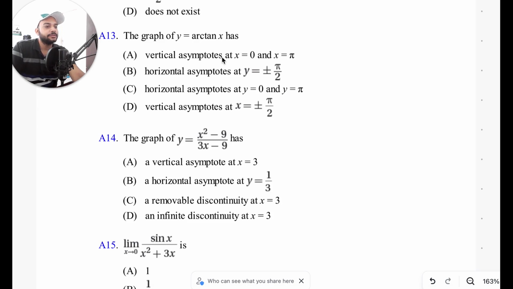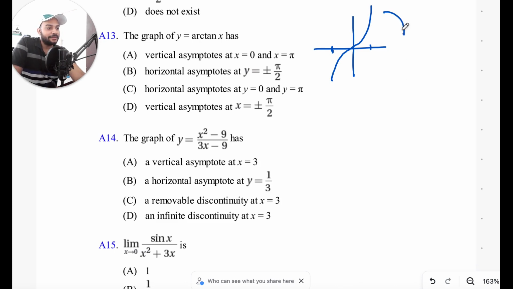The graph of y is equal to arc tan x, which is y is equal to tan inverse x. Okay. So y is equal to tan x. Just remember the graph of y is equal to tan x. It's simply going from negative infinity to positive infinity between minus pi by 2 to pi by 2. This would simply translate, like rotate at 90 degrees towards the right or in the clockwise direction. It will become the graph of y is equal to tan inverse x. Or simply, it's also called taking mirror image about the y is equal to x line.